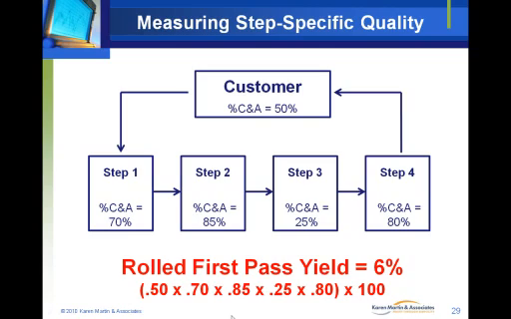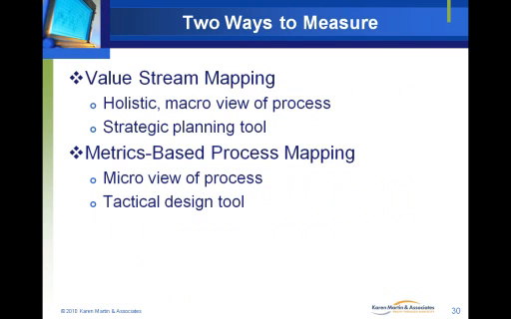So the way you get that is by multiplying the decimal form of those percentages and then times 100 to get it back into the percentage form for some of you that are newer to this. So 6% is not a good number, but it's the truth, and it's a good foundation from which we can improve. So again, if you're not familiar with value stream mapping, please become familiar with it, because at a strategic level, it is the way to get improvement across an entire value stream. It's great to make little micro improvements in little pockets, but you're likely not going to have big organizational improvement that actually hits customers and bottom line if you don't look at a macro view of how work is done.